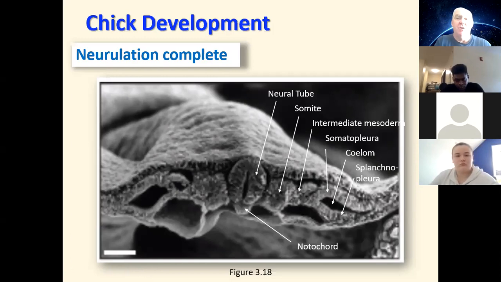Okay, so now you've basically got a flat sheet of cells here with all three different types of primitive tissue, and now you've got even more specification, because this isn't just ectoderm anymore. Now it's neuroectoderm and epidermal ectoderm, and your mesoderm is starting to be specified as well. You've got somites, intermediate mesoderm, and lateral mesoderm, and two different types of lateral mesoderm. So we had a lot of specification happen at this time. You also have endoderm across the bottom of all of this. Okay, so this lower layer here is all endoderm.